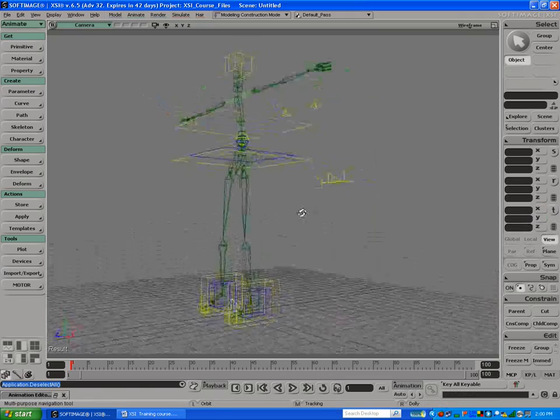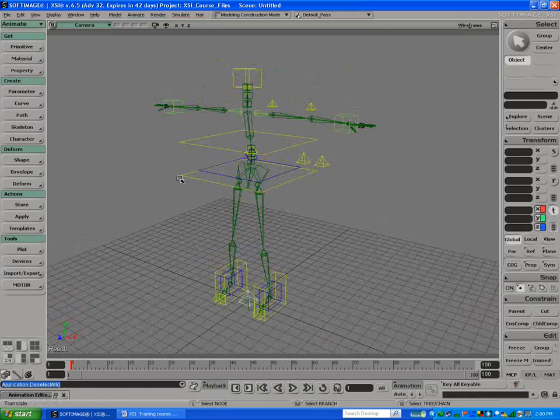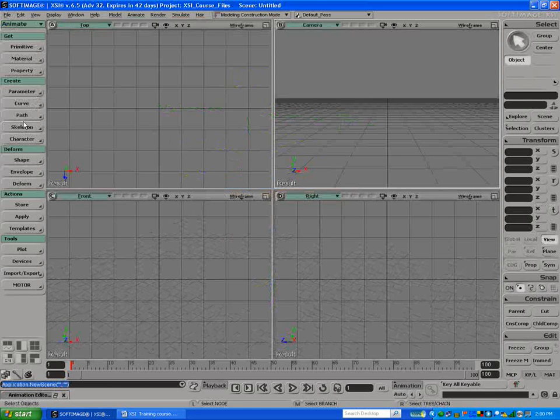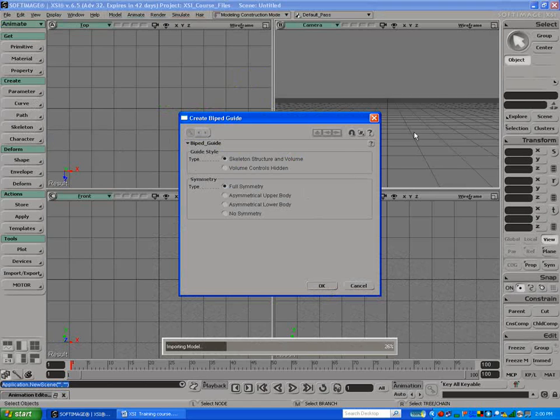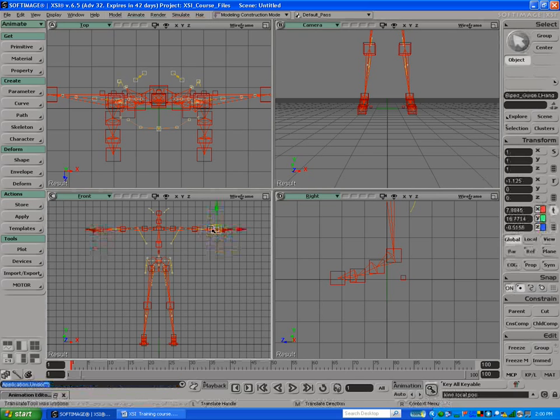It has up vector constraints and lots of other things, and this is a good starting rig if you want to fit it to your own unique character. There's also what's called the character biped guide, and this is a way of going in. There's lots of settings I'm not going to go through, but it's a way of making that rig fit to your character by moving these boxes around. You can make this fit, or you can even pick a few of these boxes and rotate them. It has a symmetry setup to help you pose and position these to fit your character.